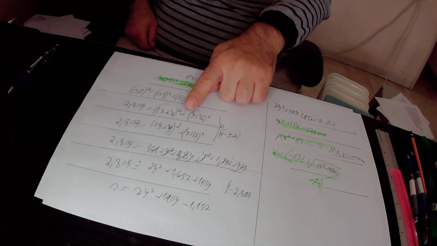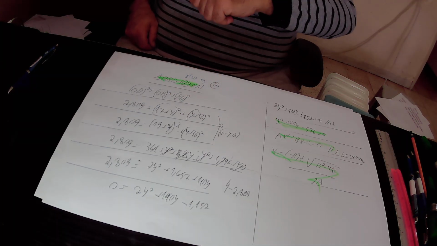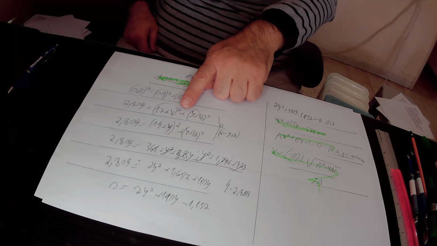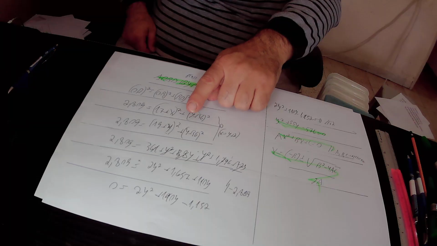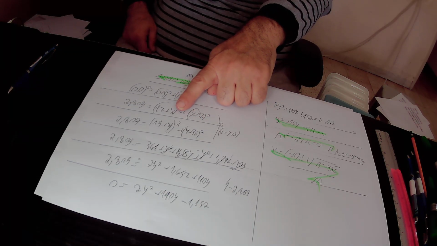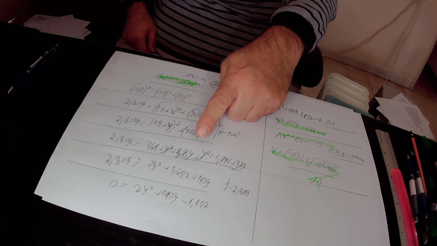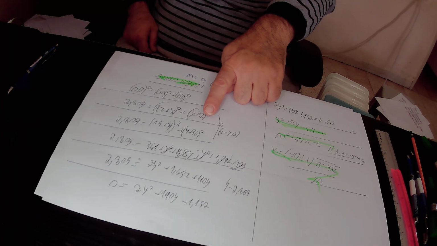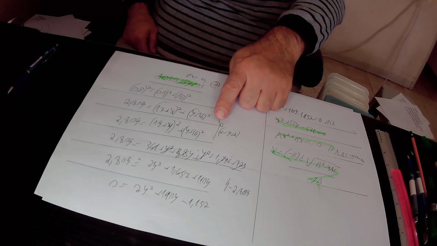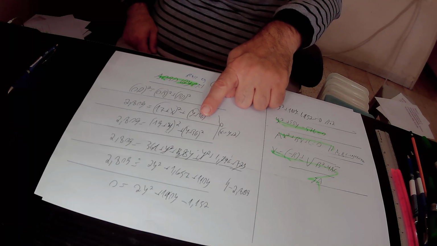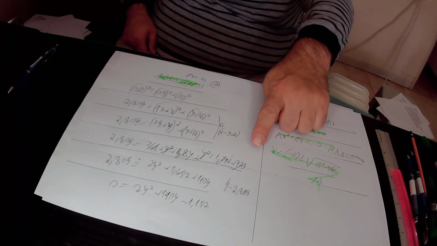So we open the brackets on both sides of this equation. (19 plus y) squared equals 19 squared, that is 361, plus y squared, plus 2 times 19 is 38 times y, so 38y. Then (y plus 36) squared equals y squared, plus 36 squared, that is 1296, plus 2 times y times 36, that is 72y.